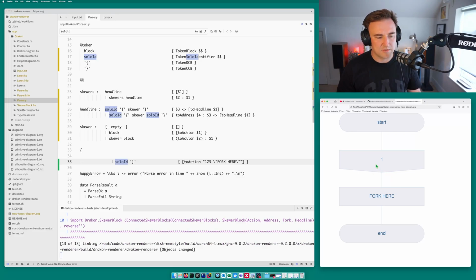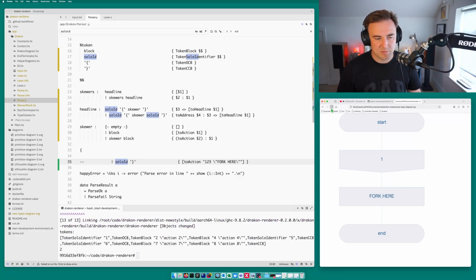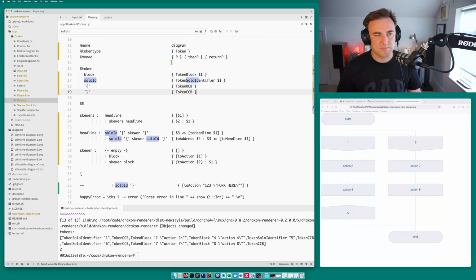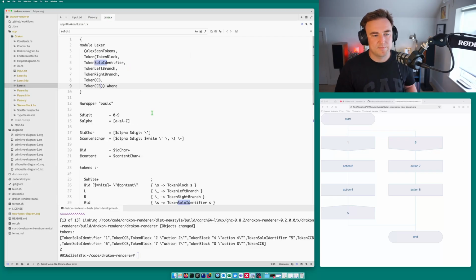Now the diagram should return to its former shape. So what I need to do now is to allow for some shifting around. So this is not a block. This is going to be an action.